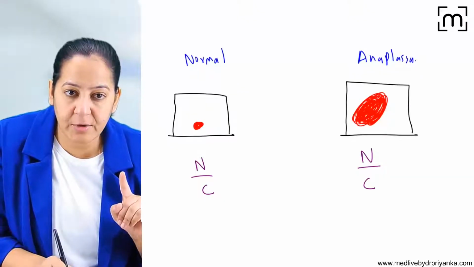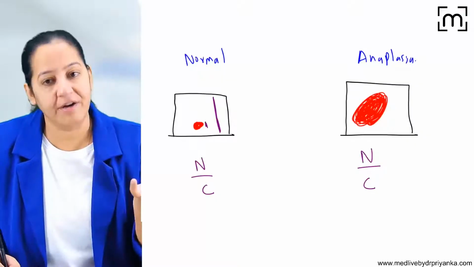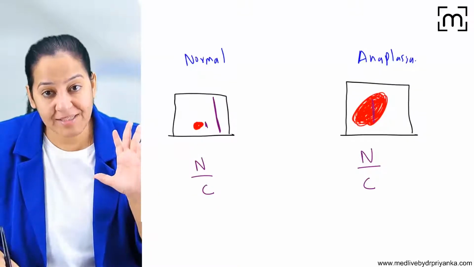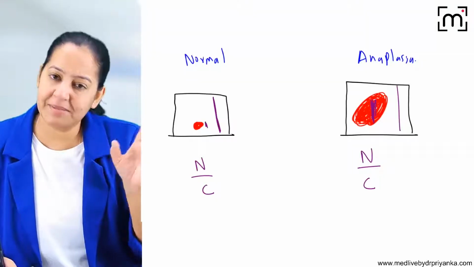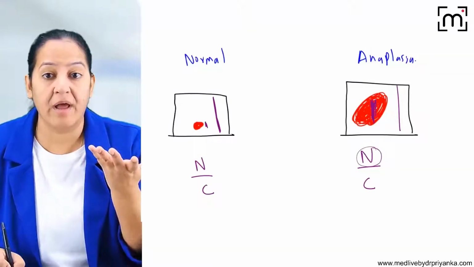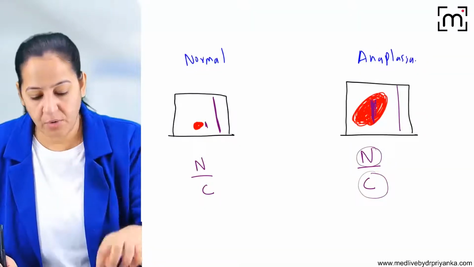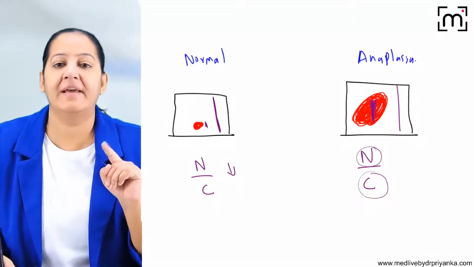So see, what is the size of the nucleus here? Nucleus is small, but cytoplasm is big in size. And here the reverse is happening. Here, the nucleus is relatively big as compared to normal. And cytoplasm is relatively the same or a little bit larger. So here the numerator is more as compared to denominator. So here NC ratio is normal or less, and here NC ratio is more.